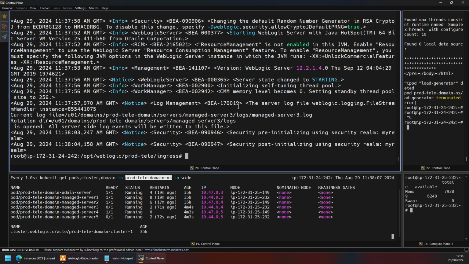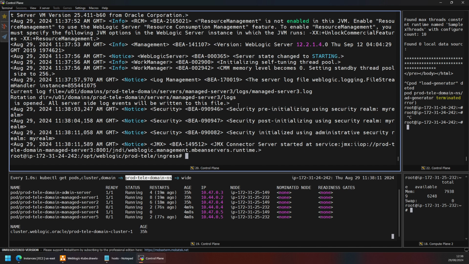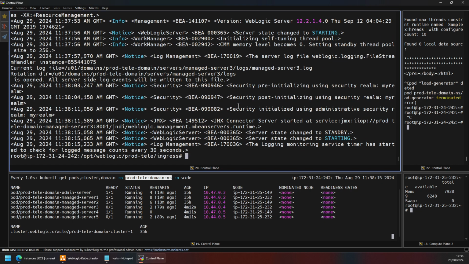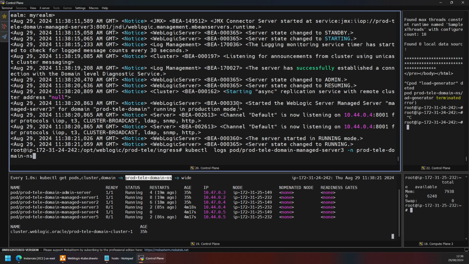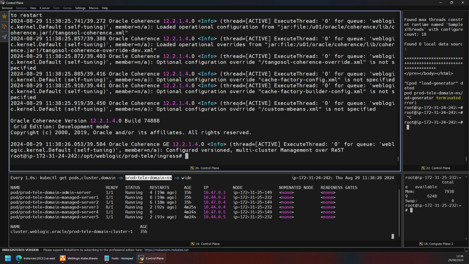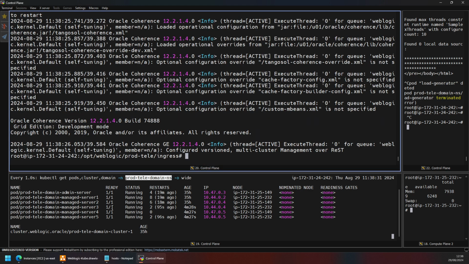Having stopped the script from running will reduce the memory utilization and the CPU utilization from continuously processing the website. So this gives some time for the server JVM to start up. You can see that it is coming to the starting state. Now it has come to the running state. So the JVM has started running, and you can see that it came up fine.